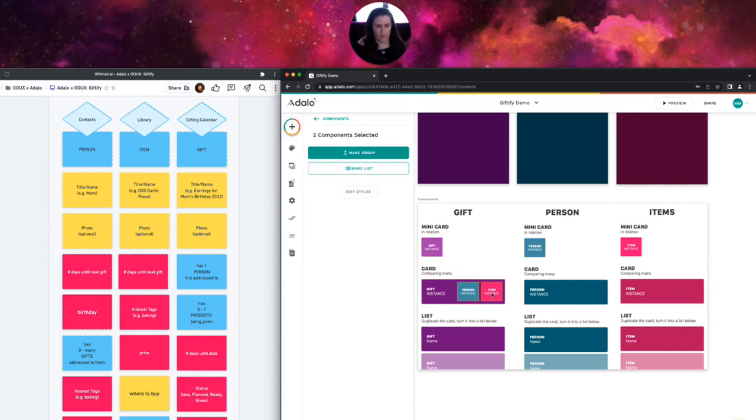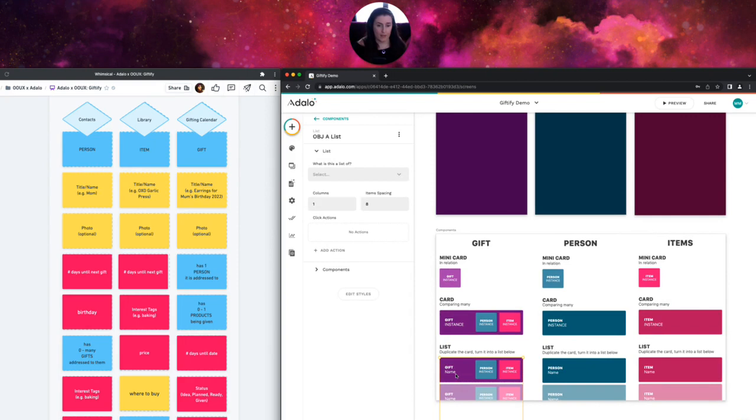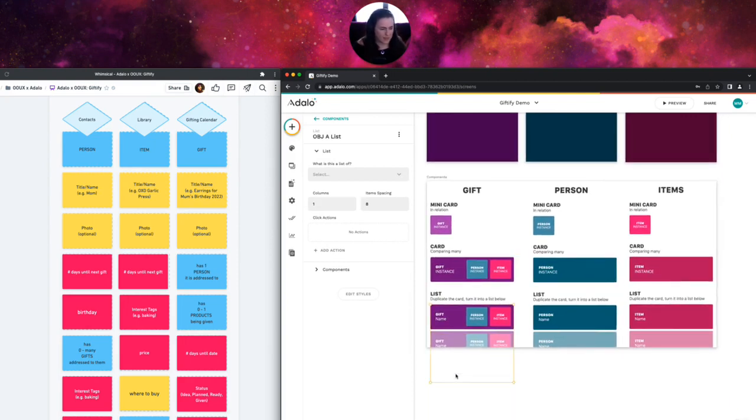And actually, I need to add these to the actual list, and not just that single card. Luckily, it's really easy to do in Dullo, so that's fantastic. And there we have it. So the next step, what did I write down here? We've decided which cards get mini cards. We've also renamed everything to the right objects, I hope. I think I've caught everything.